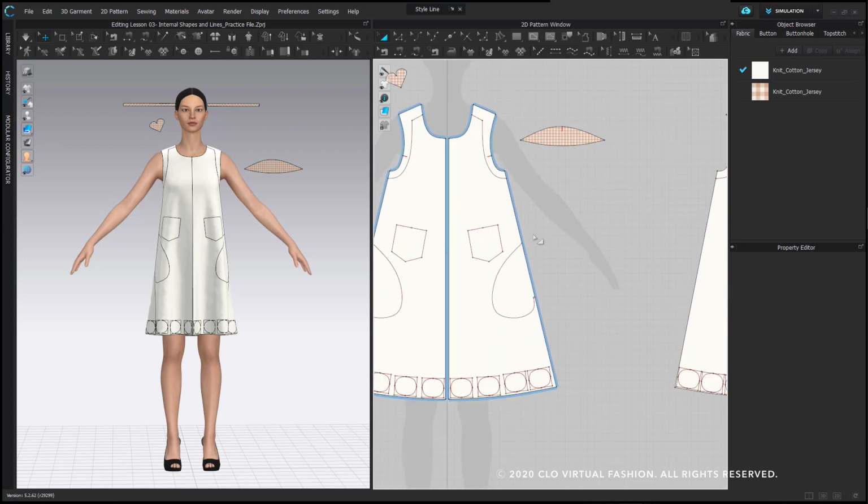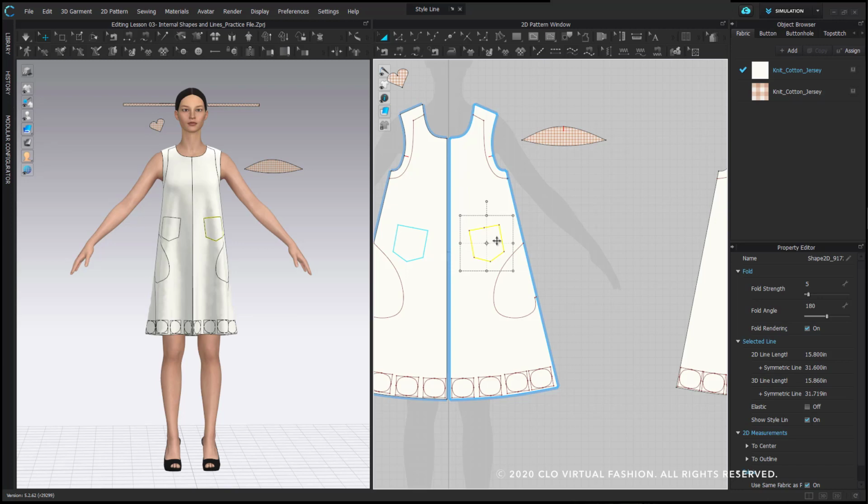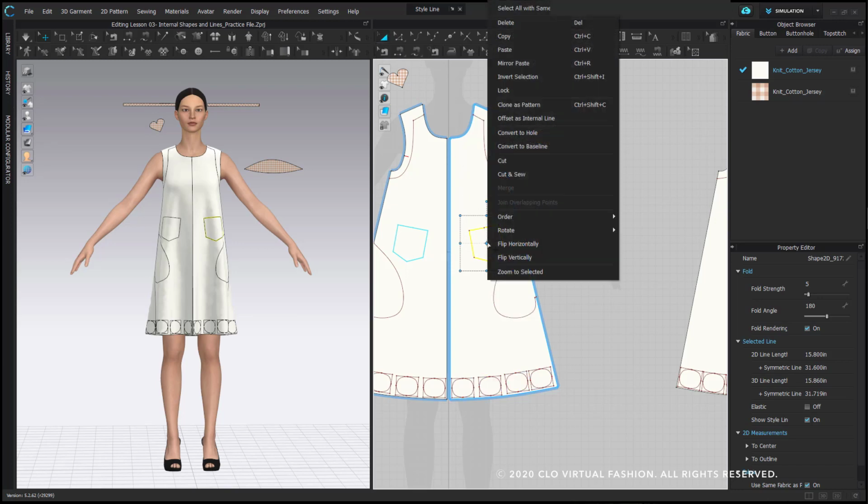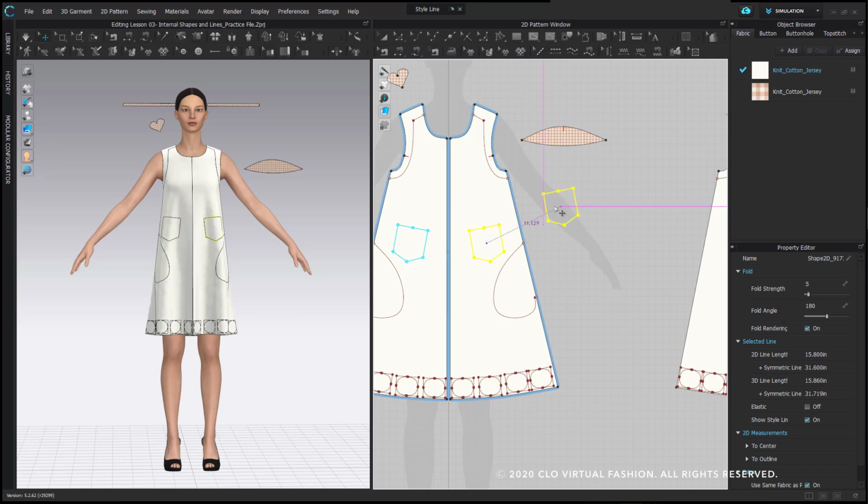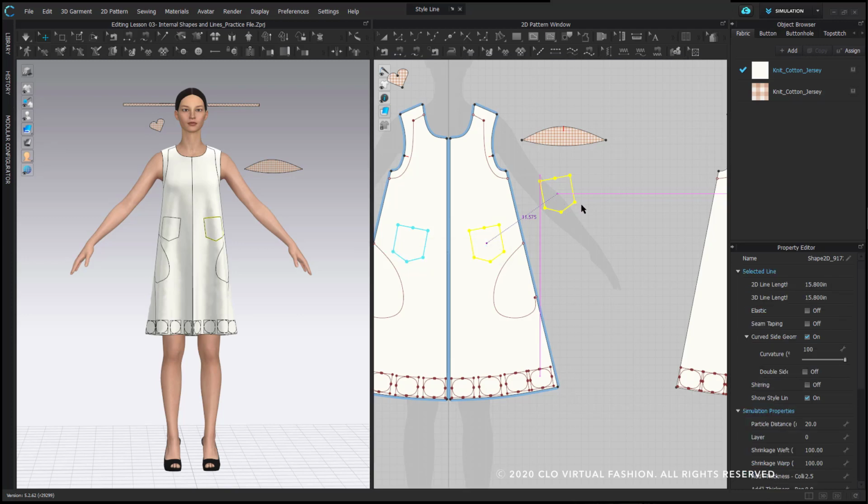On my front pattern piece, I have this shape for a pocket. Using the transform pattern tool, if you right click on this shape, you are going to find in the right click menu Clone as Pattern. Once I select that, the shape is going to be in my hand, and we recommend moving off of the 2D pattern that you're currently on and left clicking to place it down somewhere in your 2D window. And then you'll see that pattern generate also in the 3D window.